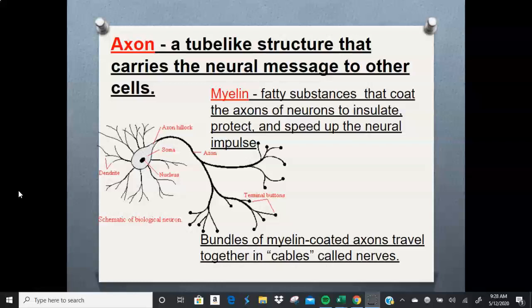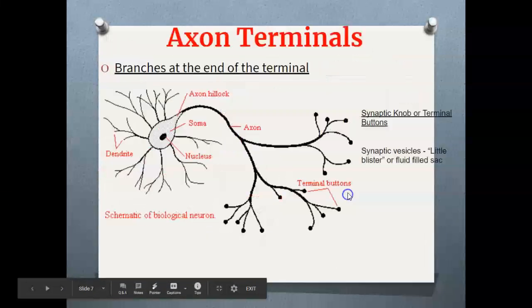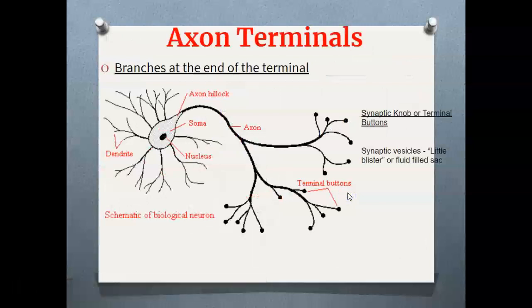Diseases such as MS or Parkinson's all have this as one of the causes of those diseases. Okay, so we've gone from the dendrite to the soma, down the axon, and now it's going to just be dispersed down the axon terminals, okay? And that's what these tube-like structures are.